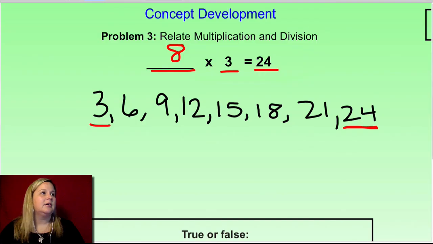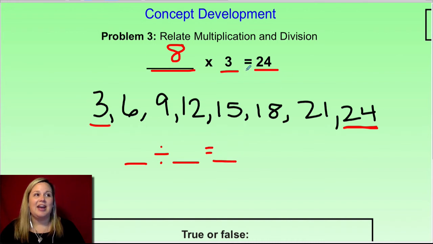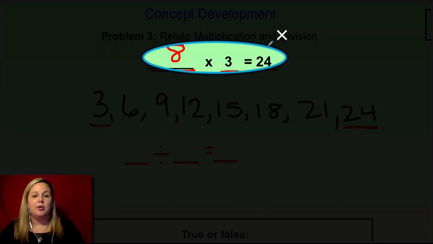Oh, hang on. Let me get my pen. Something divided by something equals something. And you have to use these three numbers. Let me circle them again for us. These three numbers are going to be the ones that you are going to then take and put into your division equation. So go ahead and write that on your paper, on your dry erase board. Click play when you're ready to go over it together.